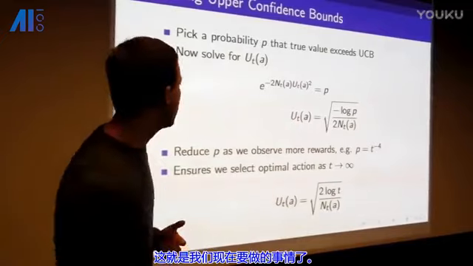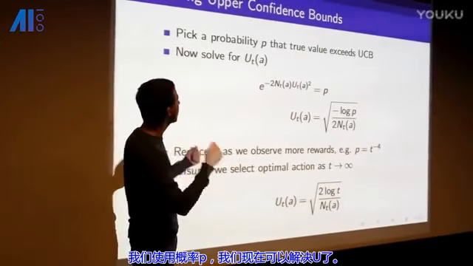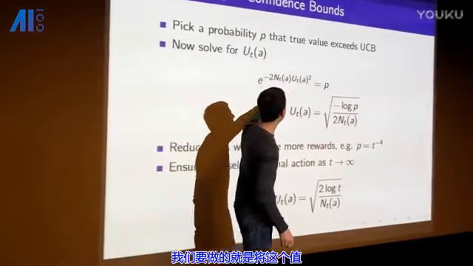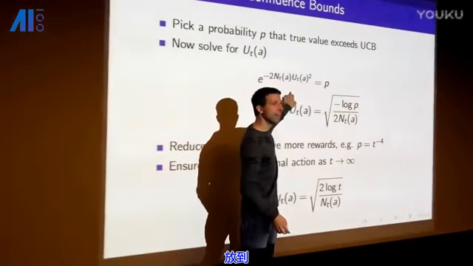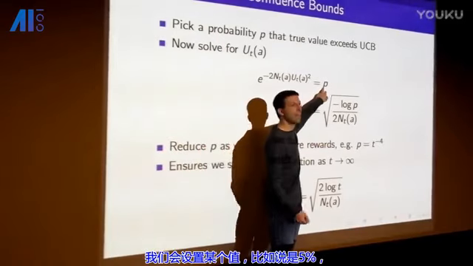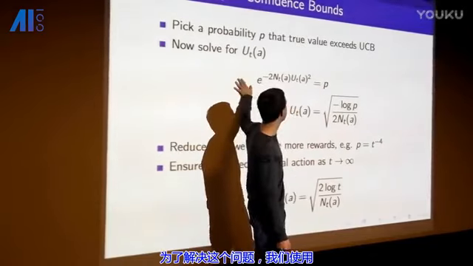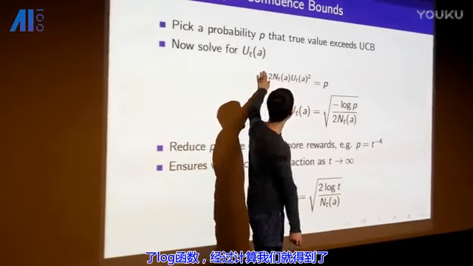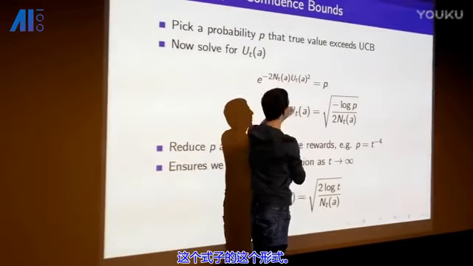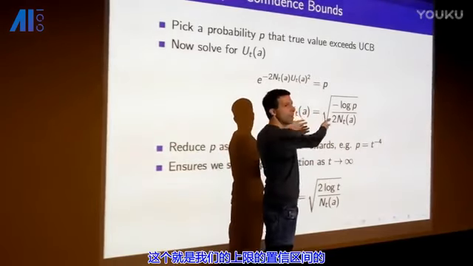So that's what we're going to do now. We're going to pick a probability, like picking our 95% interval. We pick that p-value and solve for our u. All we do is set the right-hand side of our Hoeffding inequality, which is the probability that we make that mistake, to some value, like our 5% interval, and we solve for u. To solve for this, we just take logs, which gives us this. We divide through by minus 2n, and we take a square root. And that gives us this upper confidence value.